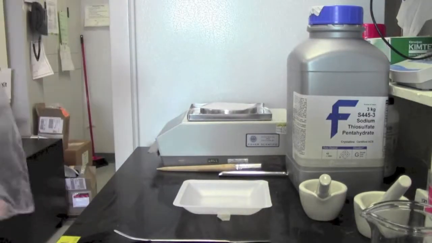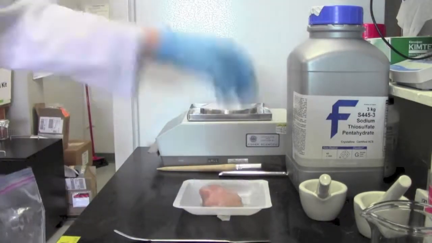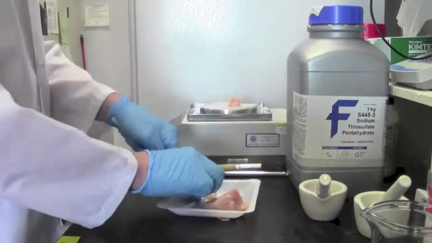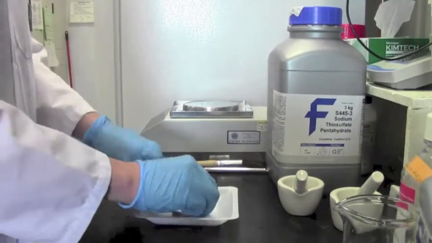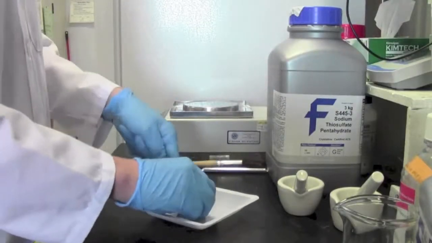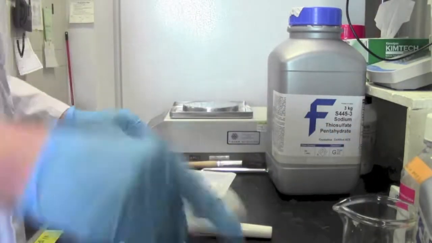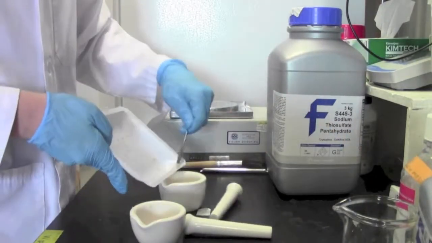So here I'm preparing the chicken breast sample for the myosin and actin extraction. Here I am weighing it to get around five grams and I'm chopping it up using a sharp razor into two portions, one for myosin and one for actin.